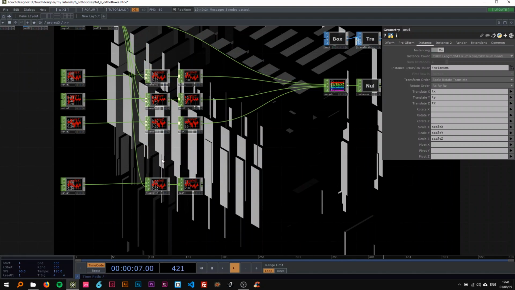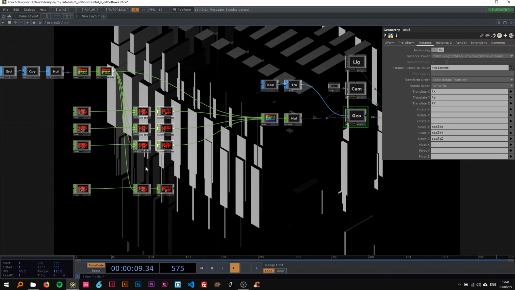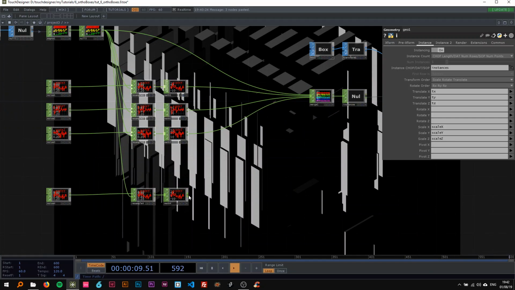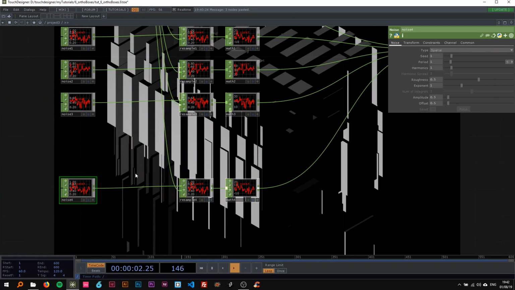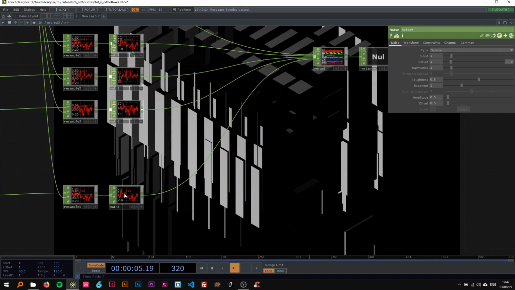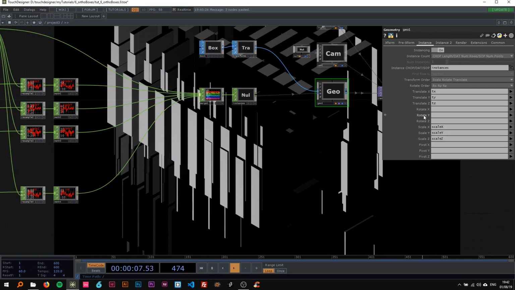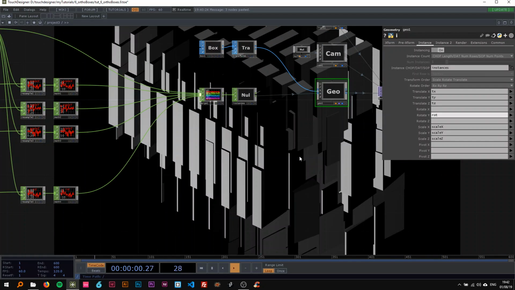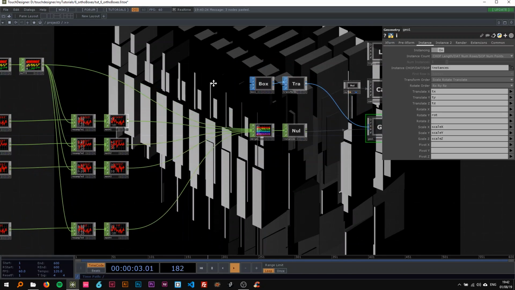So the next thing I'm going to do is rotate them. What I want to do here is have them rotate some in this direction and some 90 degrees, but nothing in between. I'm going to put this in here and change the noise name to rot, like rotate, and leave the period as it is for now. Okay, so if I now go into the geo and on the rotate Y select the rot, you can see that you might want this effect.